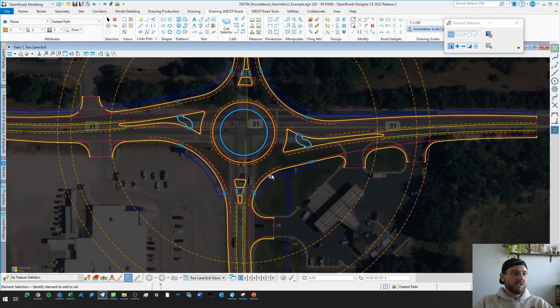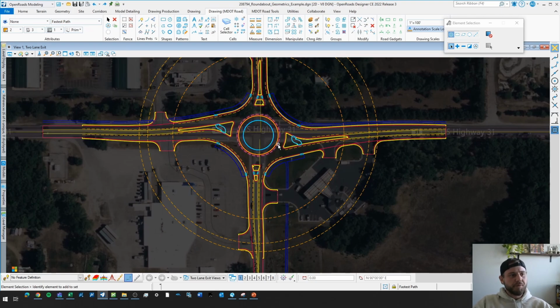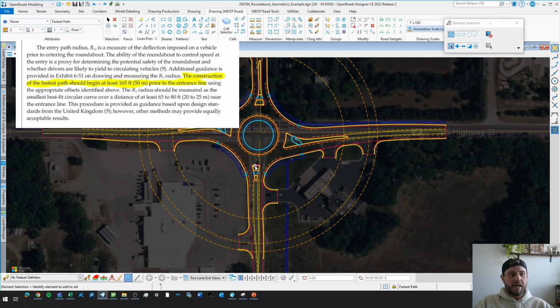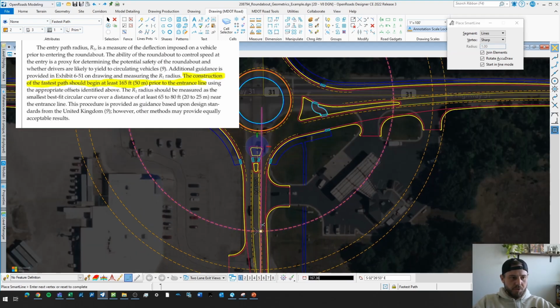So this is just how fast could a vehicle theoretically come through this if there were no other vehicles and pavement markings were ignored. And that's going to be determined based on the radii that you're getting from these sections. So this first line, this first circle, at a minimum, they would like you to start your B-spline curve for these radii and these movements 165 feet out from the entrance of basically your ICD. So that's kind of what this first one is set out.